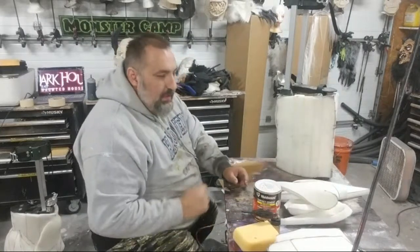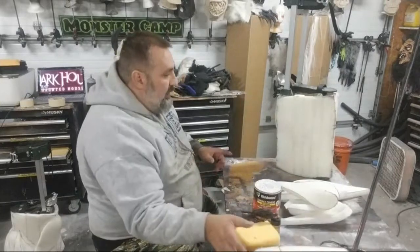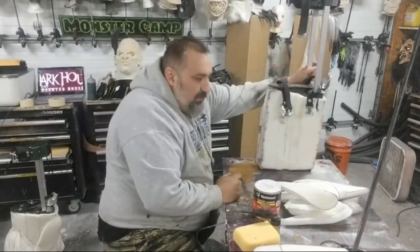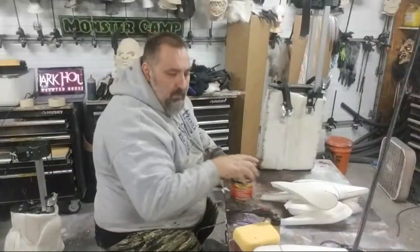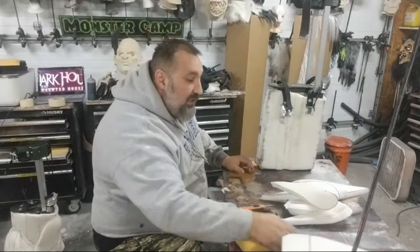Okay, so that is set. Let me go ahead and get these guys. Well, I won't cut these yet. I'm going to glue these guys on. But I have to glue these guys on first, so I am here. I'm talking to myself. You noticed? I give myself really good answers.